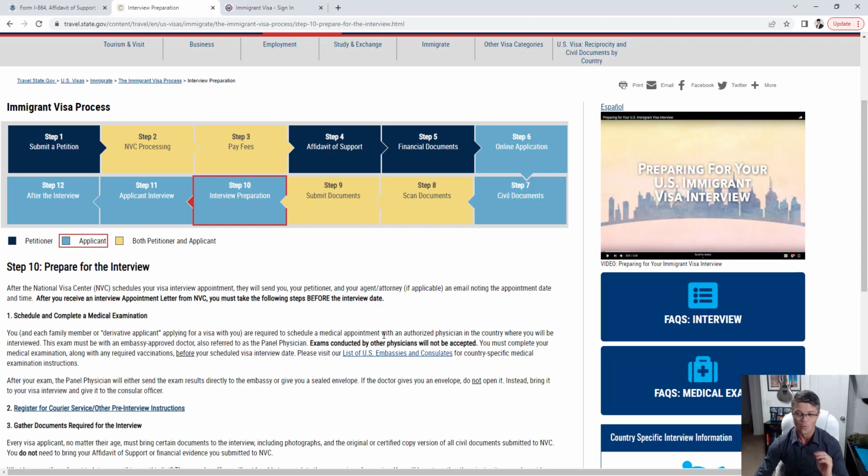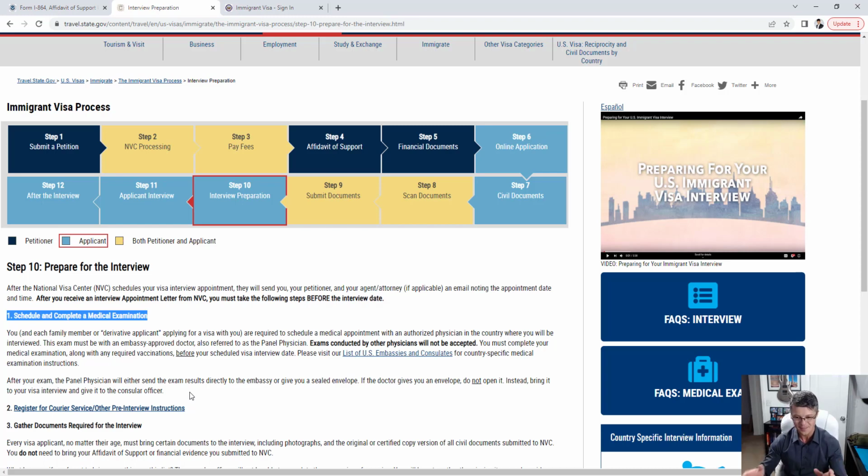All right. So once you get that notification, it will be time to schedule and complete the medical examination. Now that's the important one. This medical examination is going to be pretty much the exact same medical examination that, if you're the immigrant petitioner for your alien relatives, you know what that is, because in order to apply for a green card, you have to go through that medical exam. It's the vaccinations, it's the blood work, all of that sort of medical stuff that you have to do.